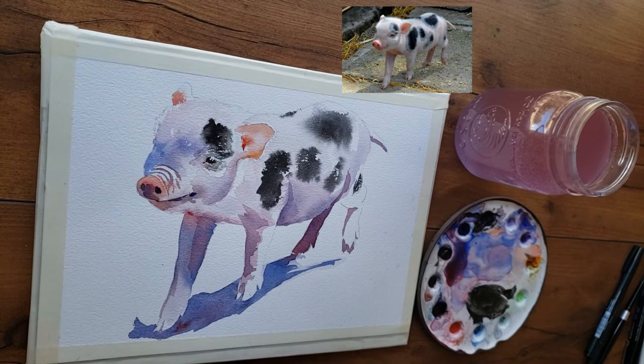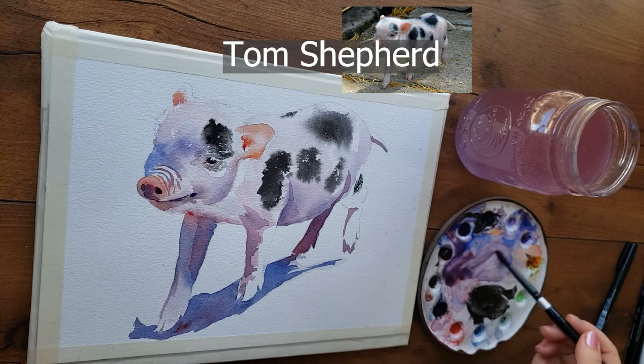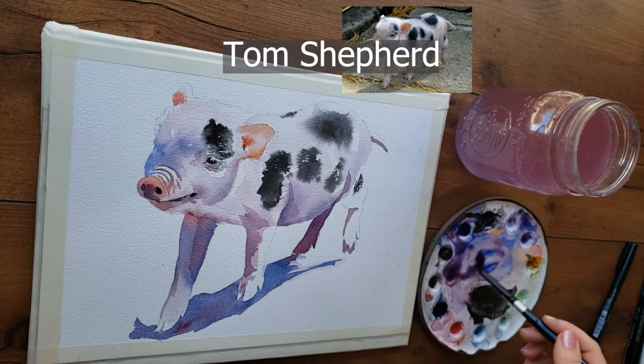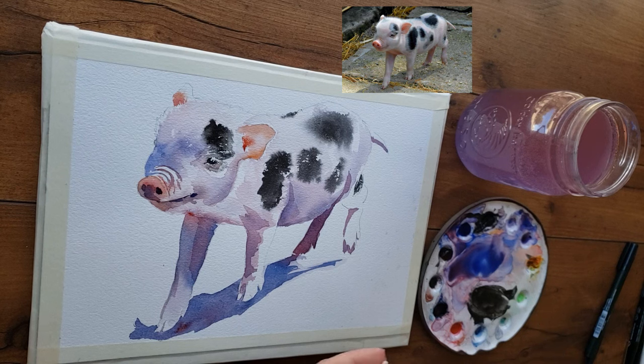All right, the next part of this painting process is the background. This is my favorite thing that I've been playing with. It's my newest bit of knowledge that I'm really excited about. And it came to me via Tom Shepard's YouTube channel. And he does beautiful loose animals. If you're here and you like animals, you will definitely enjoy his channel.